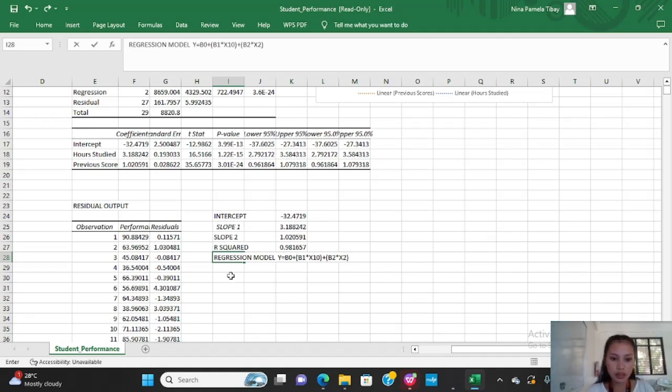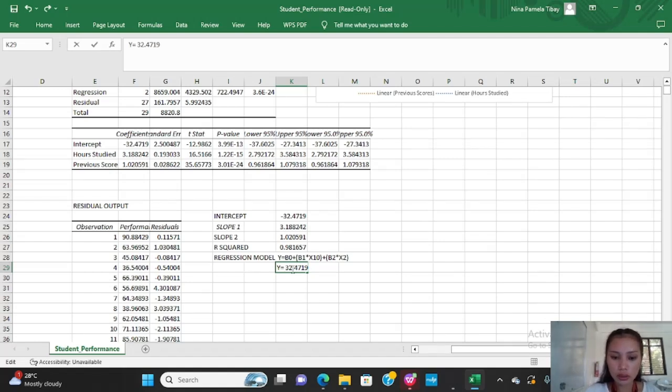Next, we will convert it to actual values. So y equals, our b0 here is the intercept. That is our b0, so we type 32.4719.